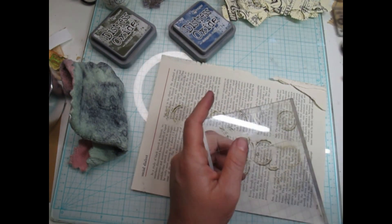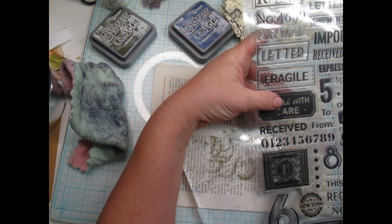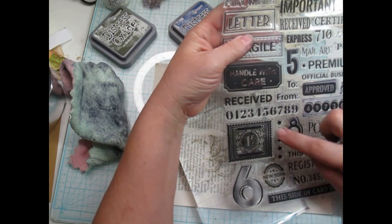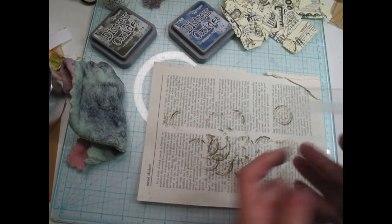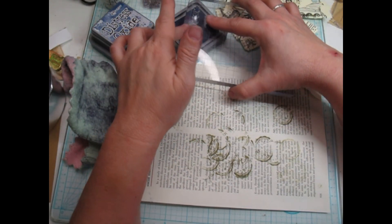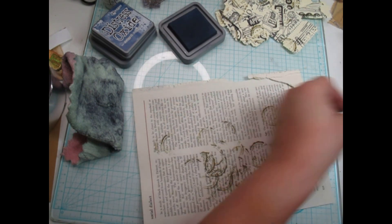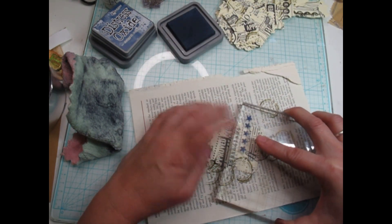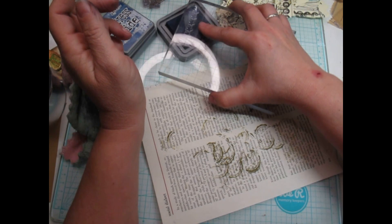I was going to do the 52, but maybe something a little smaller. The stars would be nice — something very different than what we have on there. Yeah, I like it — do you guys like it? The star works really neat. Just kind of put it across in some gaps maybe. Oh yeah, these are cute.